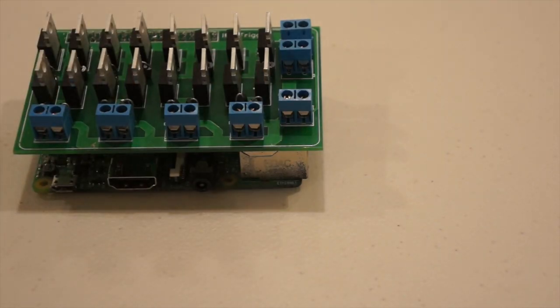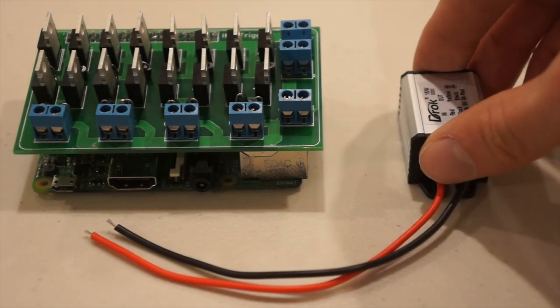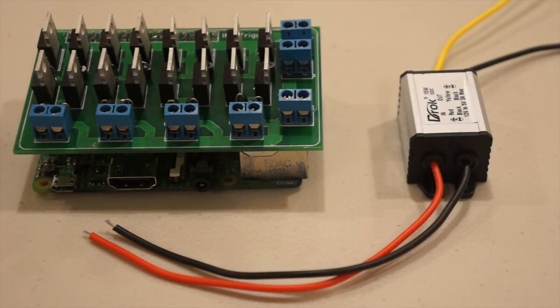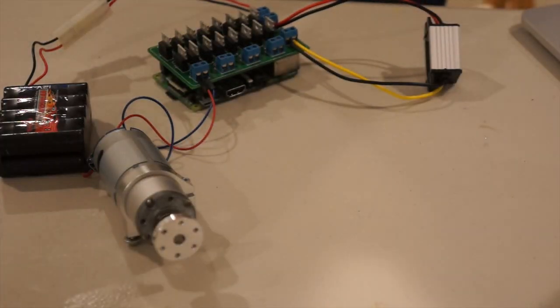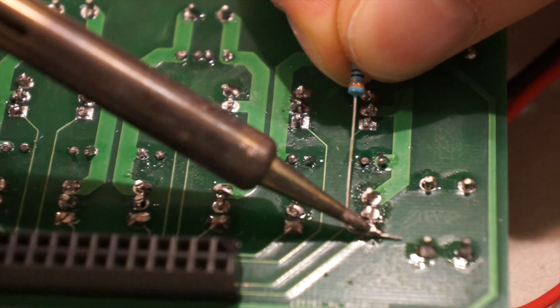I didn't want to have to power the Raspberry Pi separately from the motors, so I just used this BEC, battery elimination circuit, to do a 12 volt to 5 volt conversion. So yeah, this is actually supposed to be the first test, but you can see nothing is happening, and that's because I realized I totally forgot to include the pull-down resistors in our schematic. So I'll just go ahead and add those on by hand now.